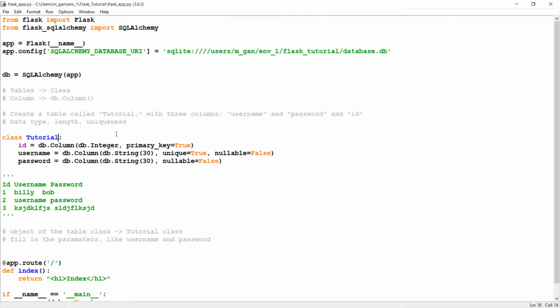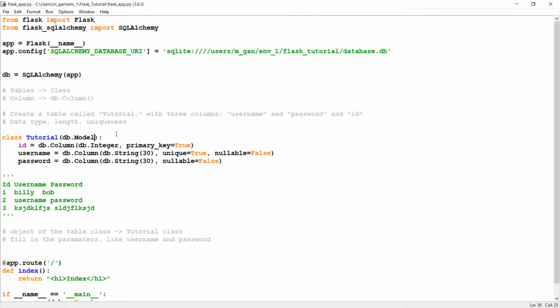Okay, so pretty much what happens is that when you create your class for your table, the class that represents the table in your SQLAlchemy database, you actually need to create a parent class. The parent class for this would be db.Model.